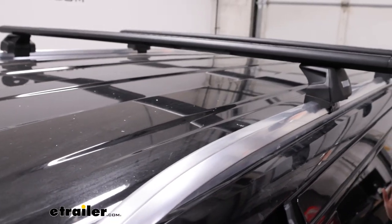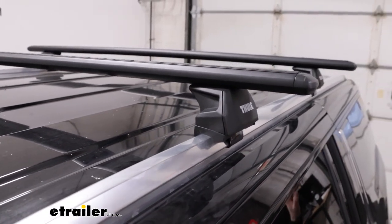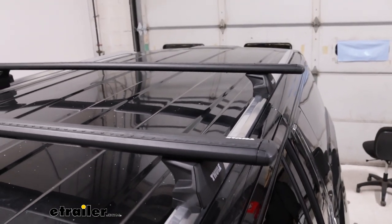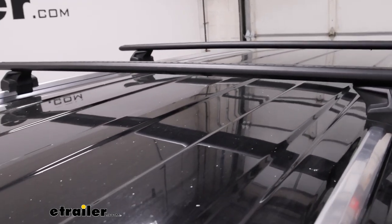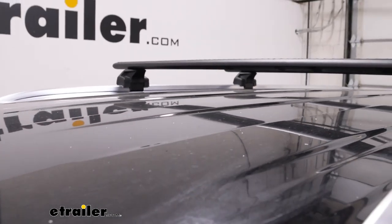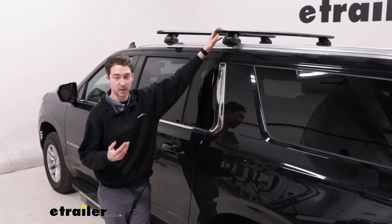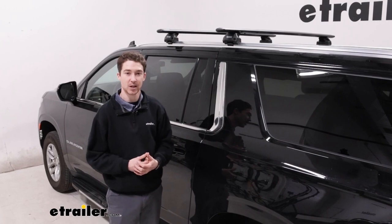We have our crossbars towards the front here, but the nice thing about the Suburban is that the rails go a really far way back. The top is pretty rectangular and uniform, so the measurement should stay roughly the same. So if you want to move the crossbars to accommodate different accessories, you can do that. If you have a sunroof or moonroof that you don't want to cover, you can accommodate that. If you have some longer items and you don't want them making contact with your hatch when it opens, they should work with that too. The crossbars are made of a pretty durable aluminum with a nice black powder coat finish, so they're lightweight and easy to work with, and pretty straightforward to install.